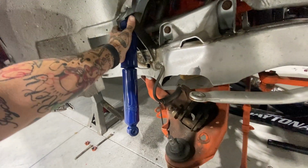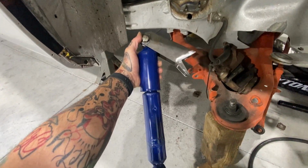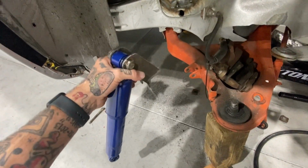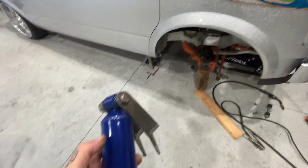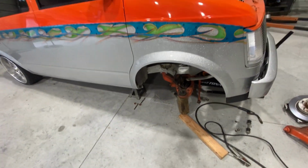You know, not everything's perfect the first time. If I wouldn't have got these new shocks in, I wouldn't have known about this, and that would have been a problem, and you'd have to cut this collar off every time, and that's not right.